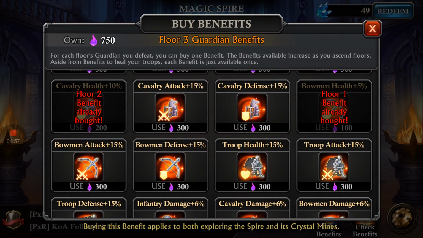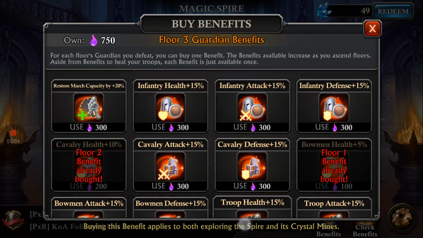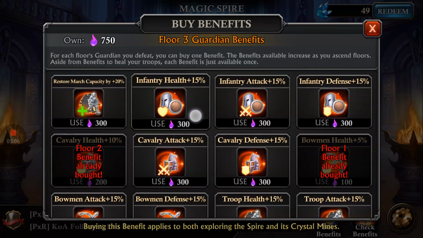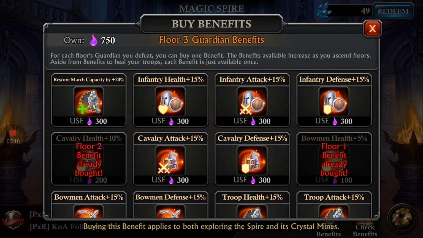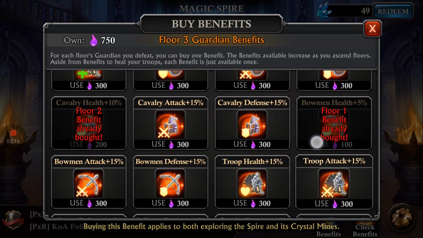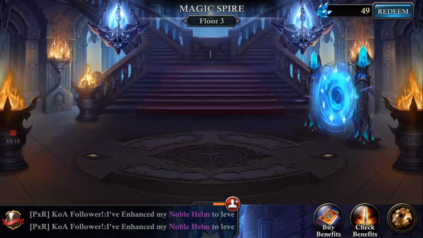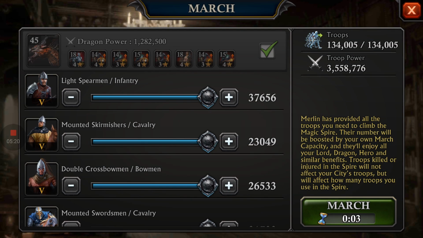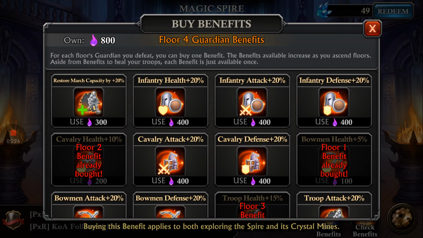Now, if I was trying to go all the way out to floor like 9 or 10, I may end up actually doing troop defense, then troop health, then infantry defense, infantry health, and one restore march capacity, because you'll see it starts to drop quickly. If you make it to like floor 10, your march drops fast. So I'm going to go ahead and do troop health, confirm, exit out, jump up another floor, attack, and again, I've barely lost any. X out, victory, come here.